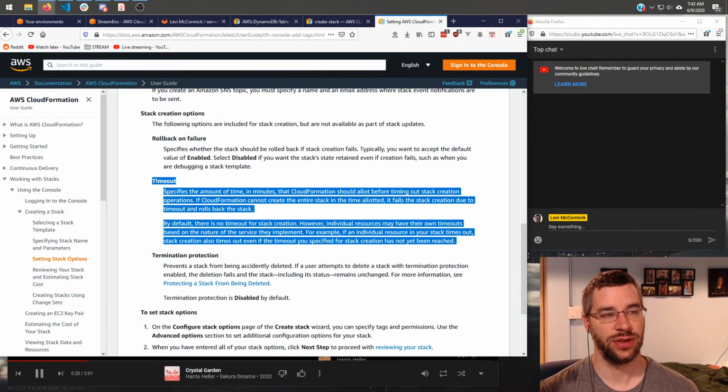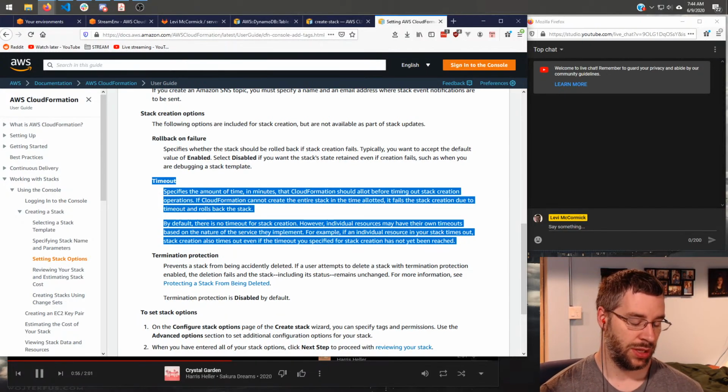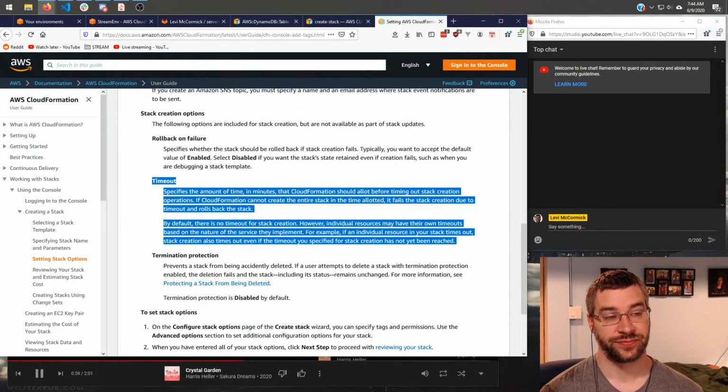Same kind of thing, where you've got CloudFormation basically issuing API calls on your behalf to try and force the account into a certain perspective. That's what your template says: I want these things to exist. Each one of those API calls or operations has its own timeout. CloudFormation will wait X minutes for an EC2 instance to start. It'll wait however long for a Lambda function to be created, for Dynamo, and so on, all the way down your whole stack. So if you don't set this, you could be waiting a very long time if you have a big stack with a lot of resources that have a long timeout.